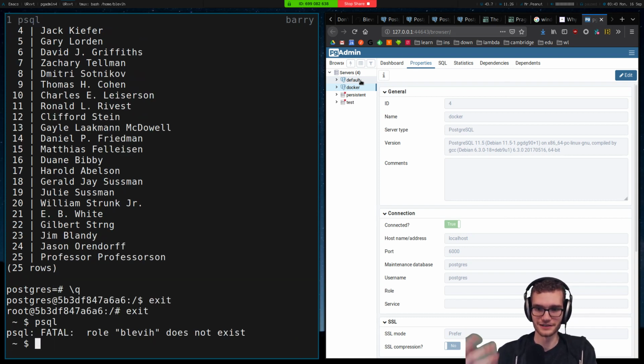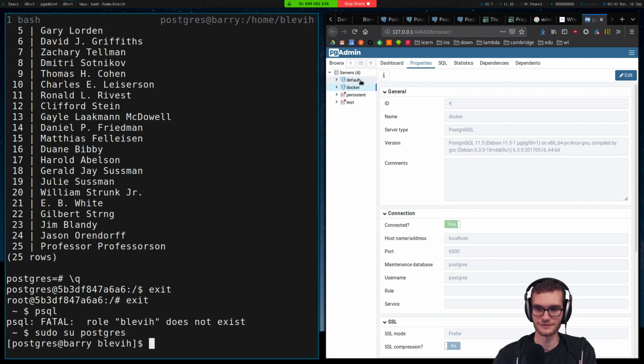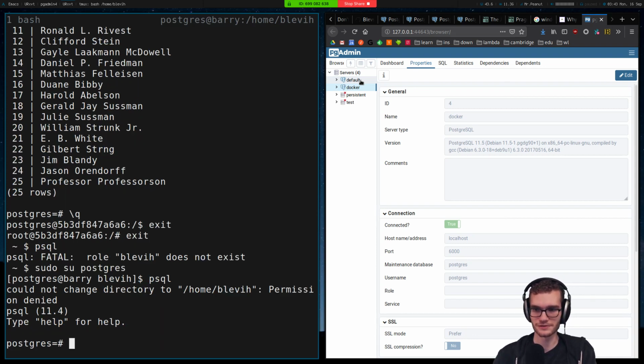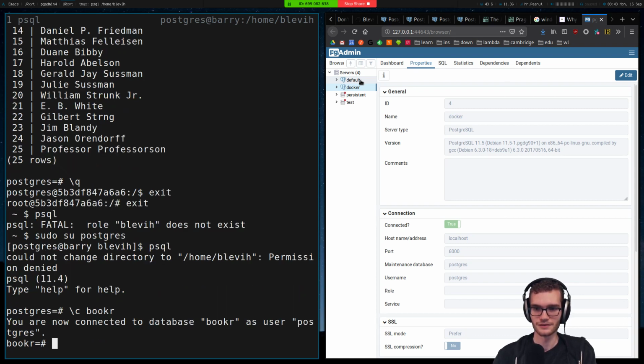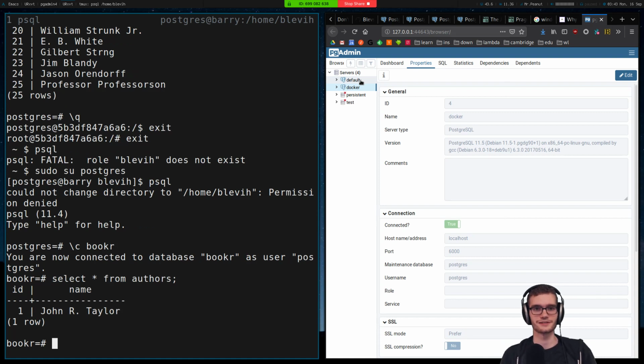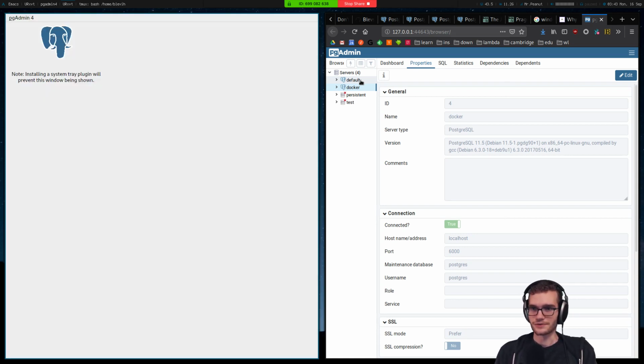And in the same way, I have a Postgres install on my computer, so I can log into the Postgres user and then run psql. And I can connect to the Booker database that I had set up when I did build weeks, and select star from authors. And there's going to be only one in here because that was my testing seed. Yeah, so that's Postgres. Docker can be nice. All right. I think that was all the things that I wanted to show.